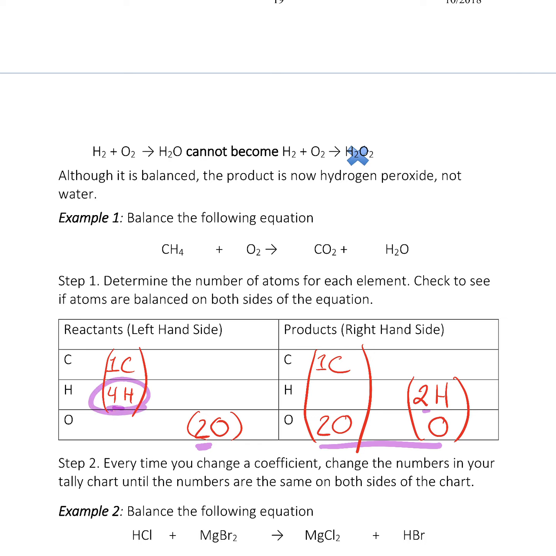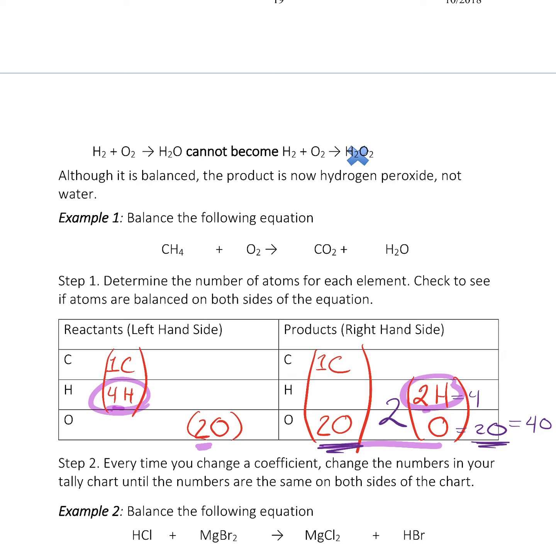So I'm going to try to fix this problem here first, because that looks like an easy problem to fix if I just put a single 2 in front. So 2 times 2, this would give me 4, and this would give me 2 oxygens. Okay. Now I have a total on this line, I have 4 oxygens in total because I have 2 here and I have 2 there. But the carbon's still balanced. The hydrogens are balanced. So I really only want to try to fix that oxygen problem.